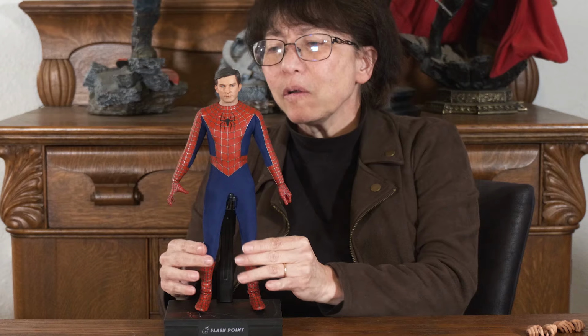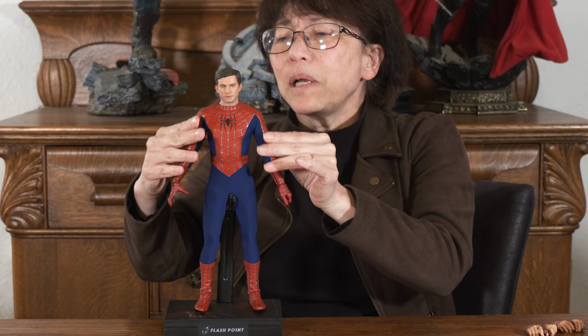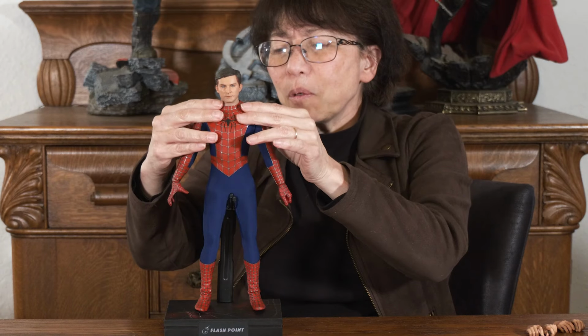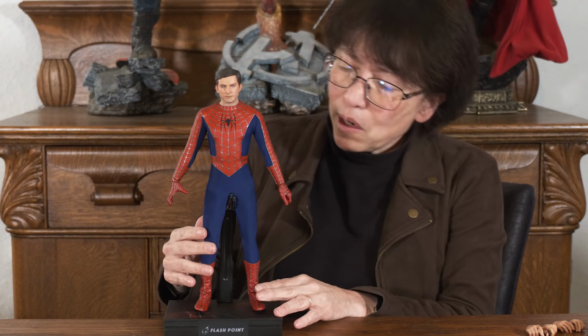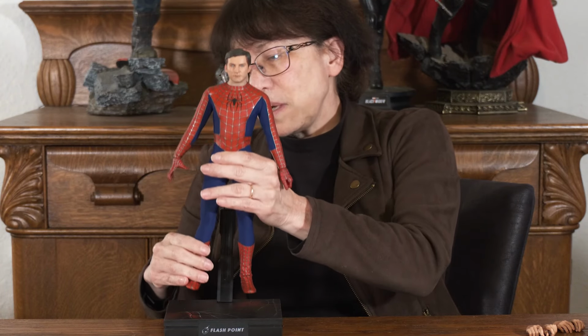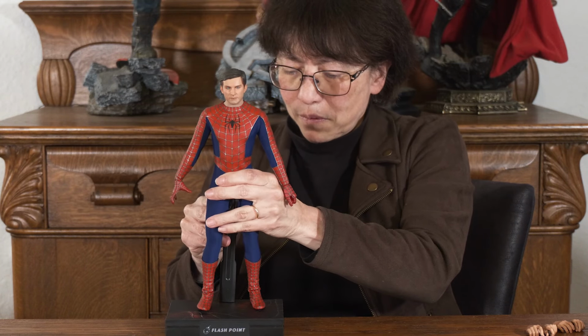The material isn't of super quality. This is kind of sponge-like or kind of like rubberized, but you could tell it's lightweight material. At least it's form-fitting, but not so tight that I think you can have problems bending him. No, he's going to be very bendable. So that part is good.